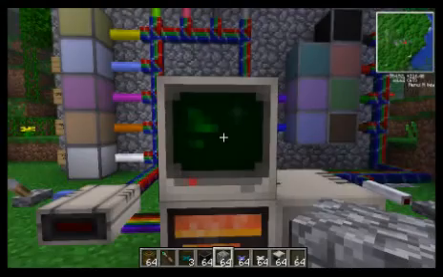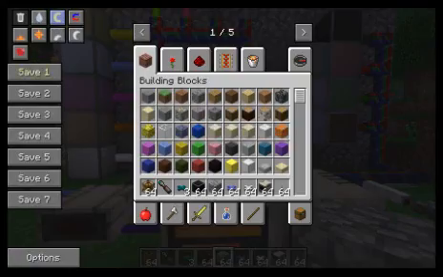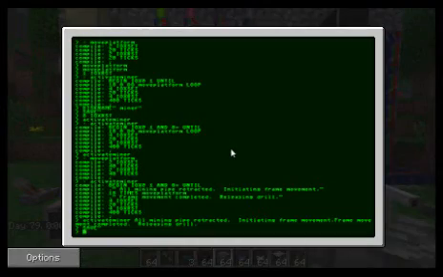Okay, so I'm just gonna change it back to dawn. There we go. And if we have a look at the computer, you can probably see some of the Forth words that I've written. There is actually a lot of Forth documentation online. I didn't know anything about it until I started this, so it's not too hard to learn. But we'll define the words again, just so you can see how it works.